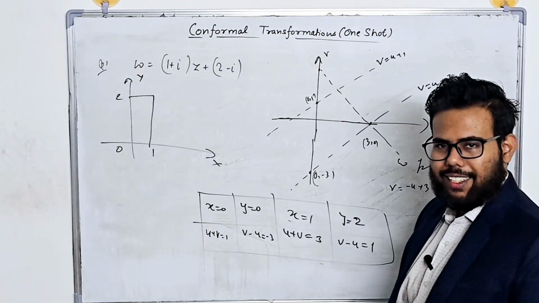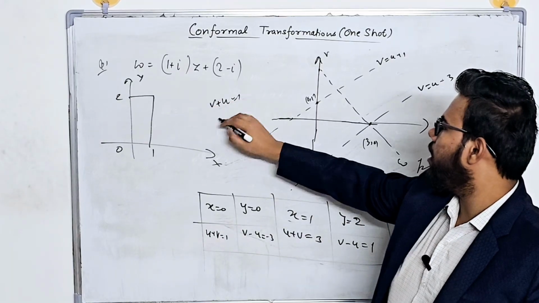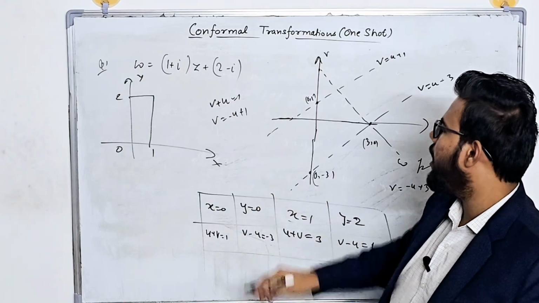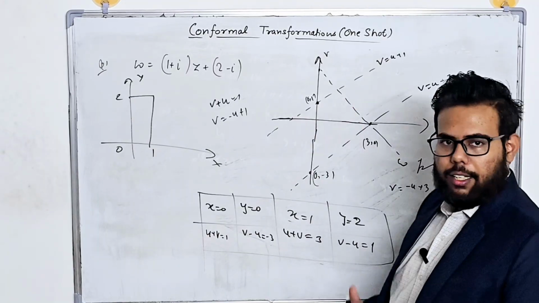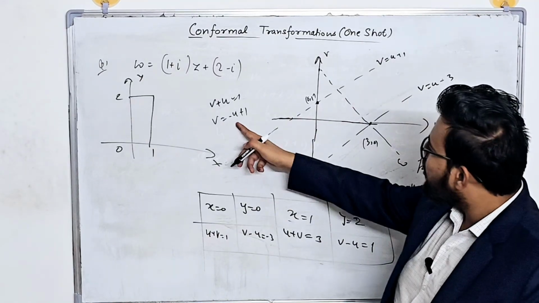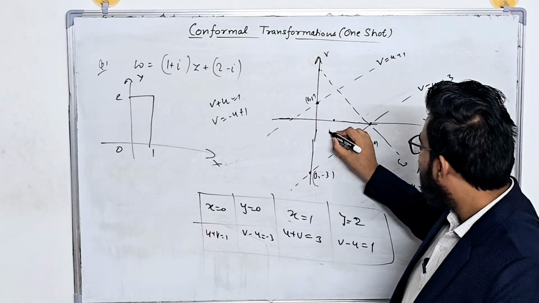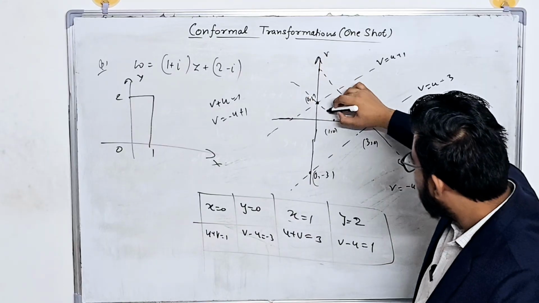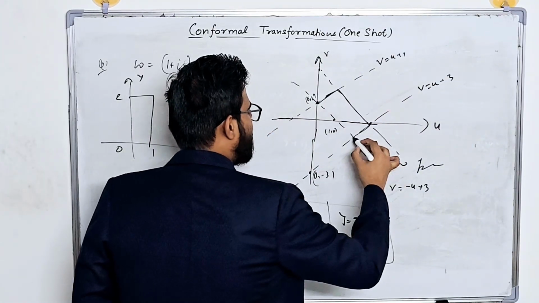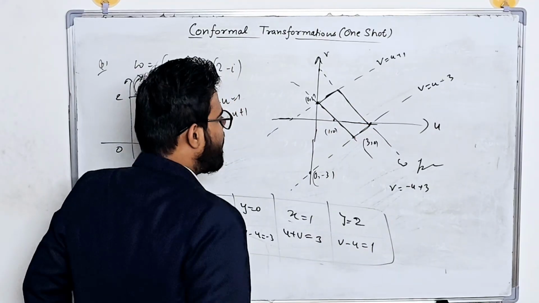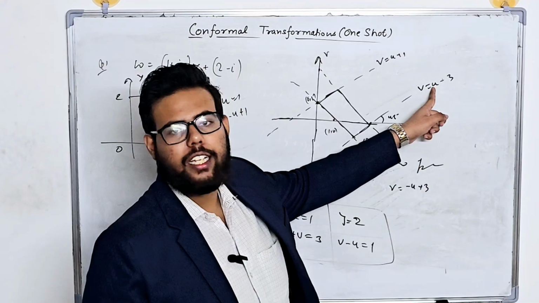Okay, correct, right? Okay, so now let's check this one. So we have v plus u is equal to 1, that is v is equal to negative u plus 1, right? So when u is equal to 0, then v is equal to this quantity, okay? And when v is equal to 0, then u is equal to positive 1, right? That is somewhere over here, 1 comma 0. So it goes like this. So we have got this region, okay? It is inclined at 45 degrees. We can easily see because here the coefficient is 1, that is m is equal to 1.